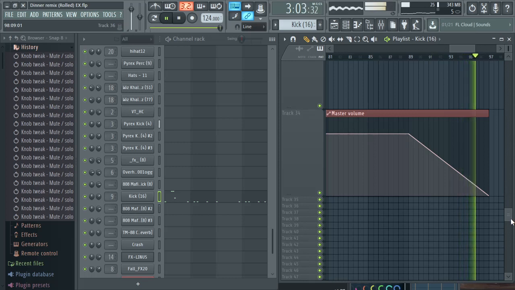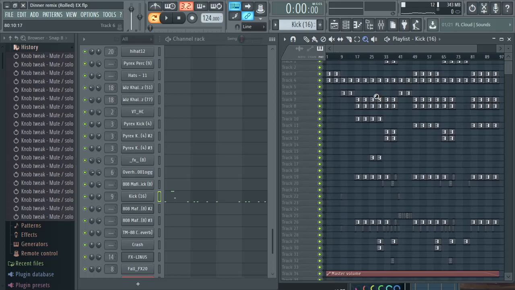Well, it's supposed to fade out. Hold up. It's supposed to fade. I'm a little confused. It's supposed to fade out there. But oh well.